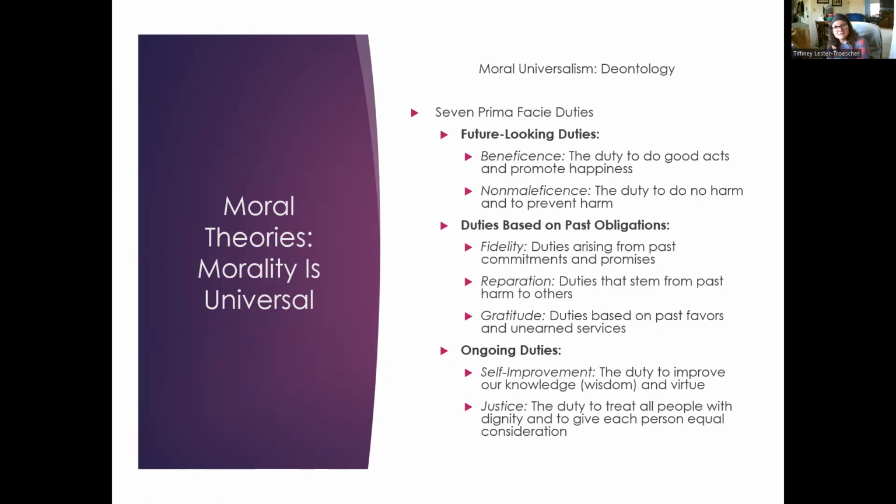And in this case, that future-looking duty sort of overpowers the duties based on past obligation. So you could reason morally that it's better for you to not give him the money, despite the moral duty that is there to give him the money. There is another moral duty involved that supersedes that one.